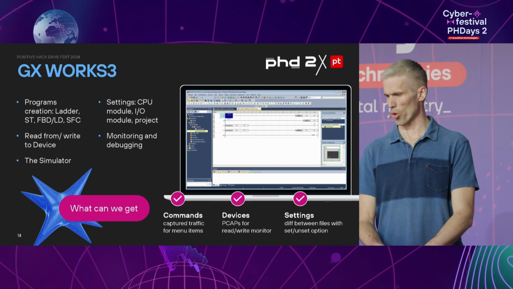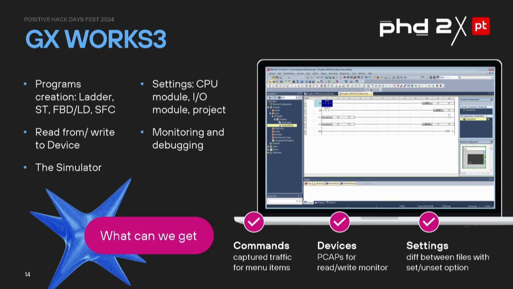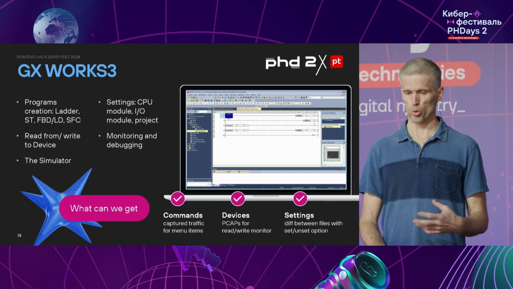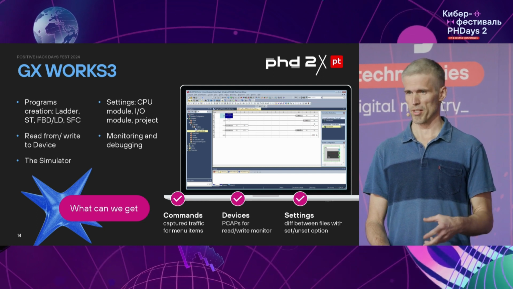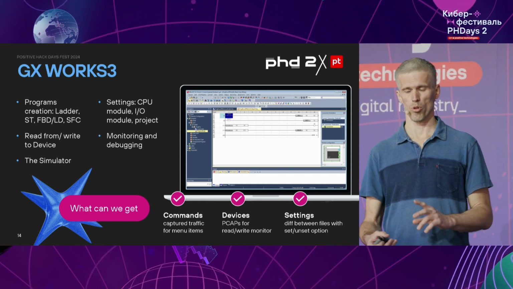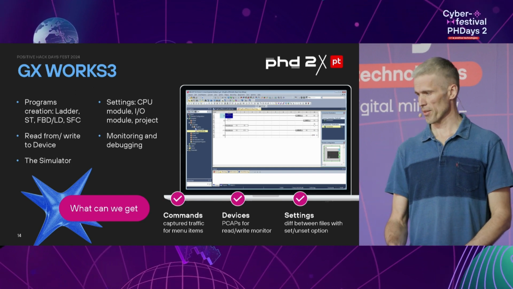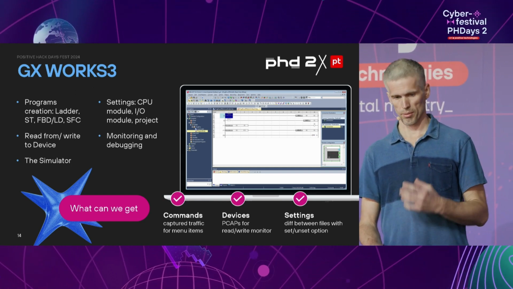Then I decided also to look into the utility, which is called GXWorks 3. I retrieved out of the traffic between this utility and the PLC 3 kinds of valuable information: the commands, the codes of the commands, which devices are there, and also how the settings can be changed and how they can be obtained.